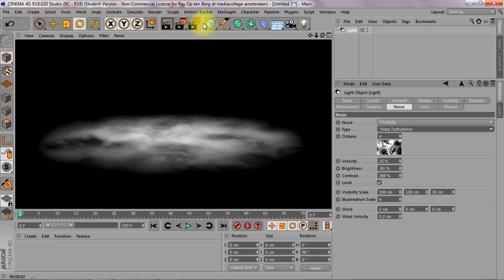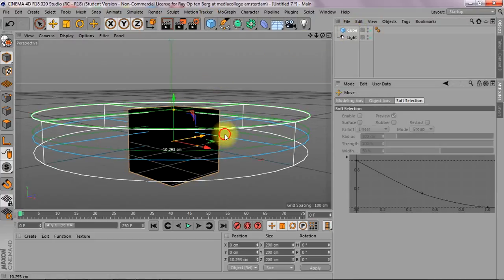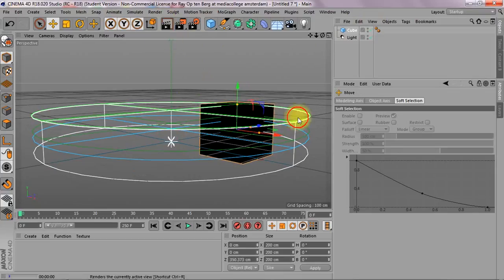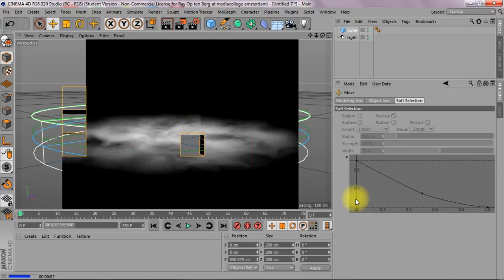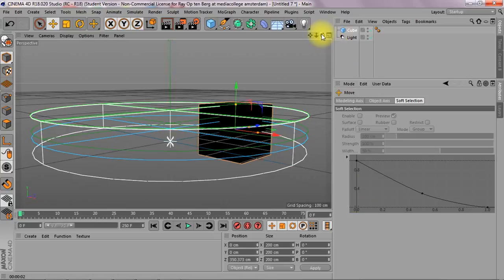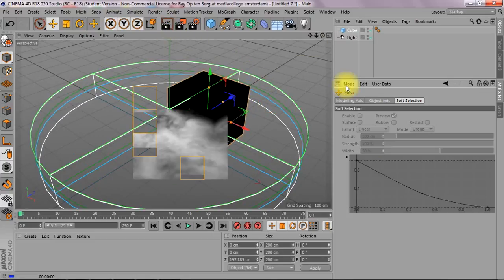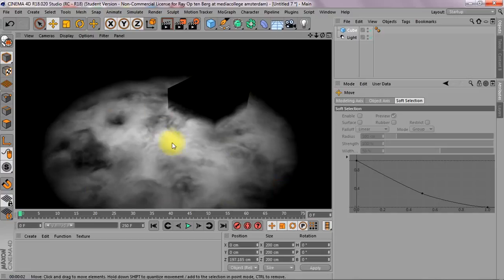And what it will do when you, for instance, put in a cube, and it will actually stick through the mist. And obviously you can't see anything right now. Hang on. Let's turn it over. Let's make this a little bit like this. And then you can sort of tell that there's something stuck in there. And adding more lights and more objects and a little bit of shading will also add to the effect. But this is the cheapest way to do it.